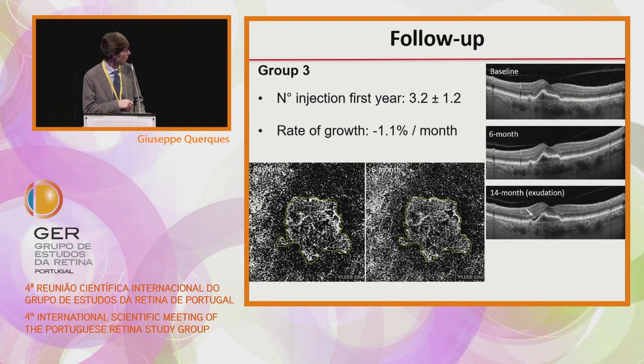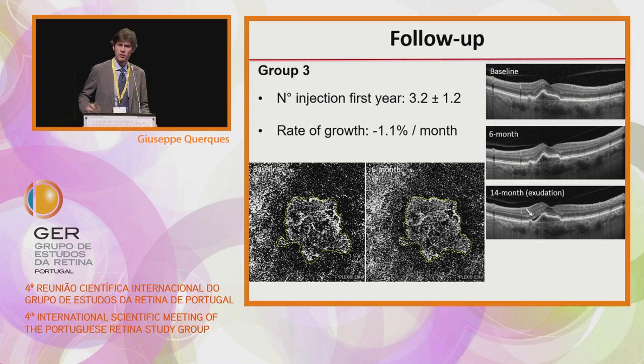What is even more interesting to note in this patient is the rate of growth during treatment: actually, there's no growth during treatment. So if we give anti-VEGF injections in this kind of eyes that were really quiescent, but at a certain point, in this case after 22 months, are developing exudation, when you treat these eyes, you can detect no growth in the CNV.